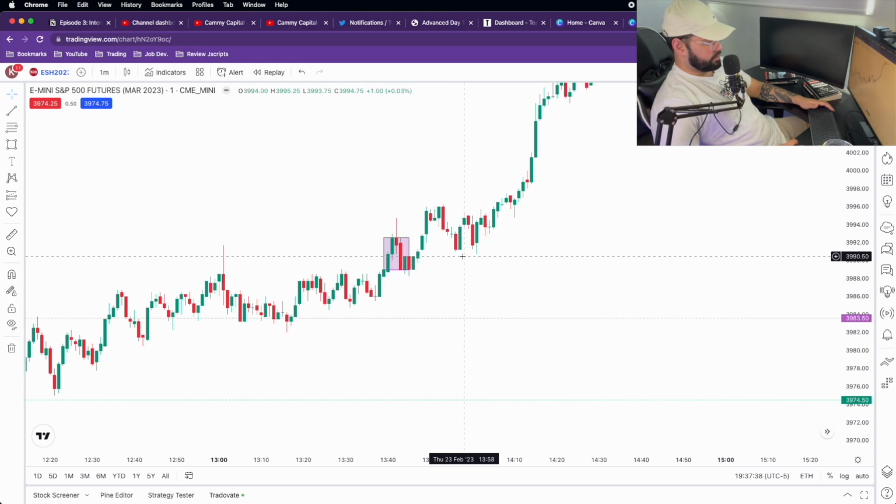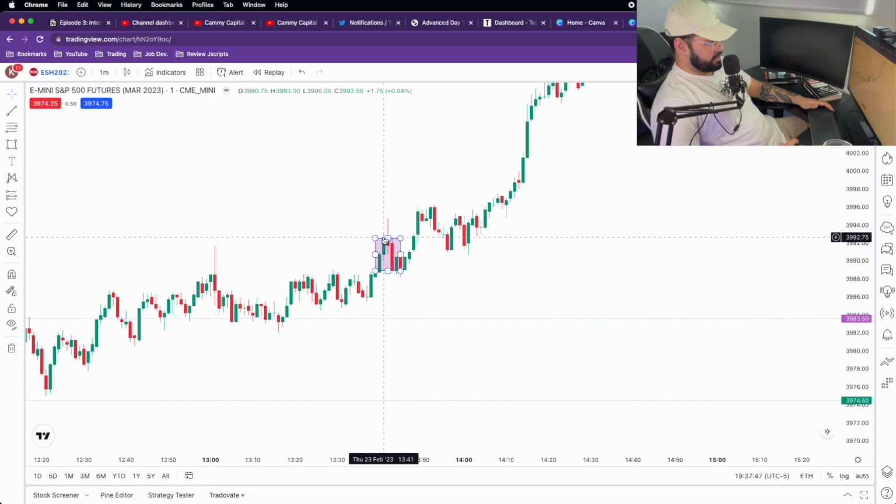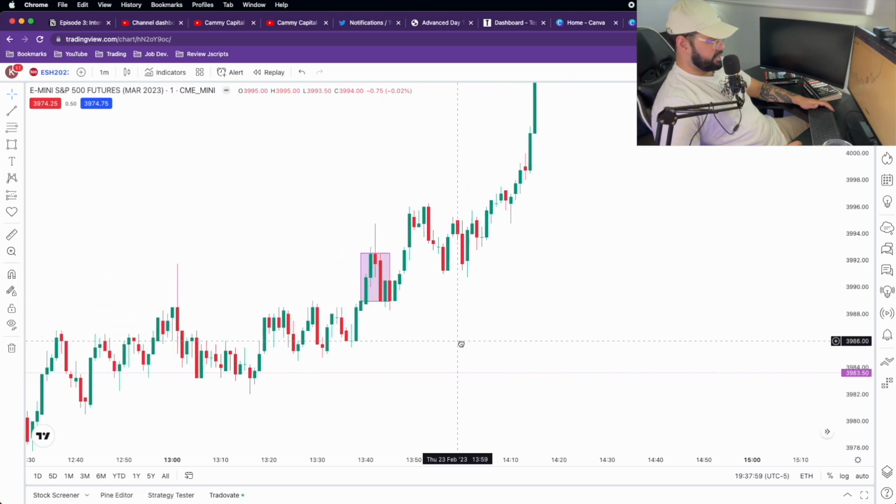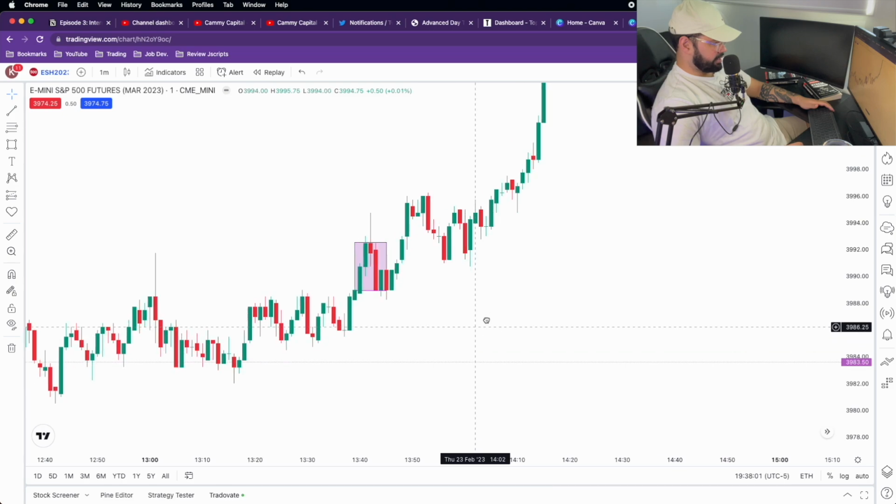They'll draw back to order blocks before continuing on the upwards trend or downwards trend, depending on the daily move. So what did price do here? It created these 2 downwards candles, pushed up further, came back down into the order block, and kept pushing up. Now, to use this in conjunction with the fair value gap strategy, here's the exact trade I took on Thursday.